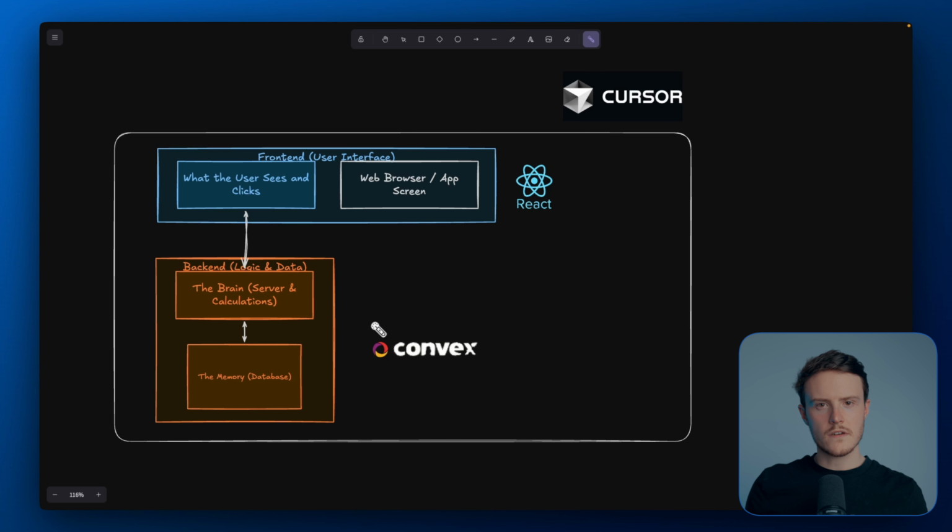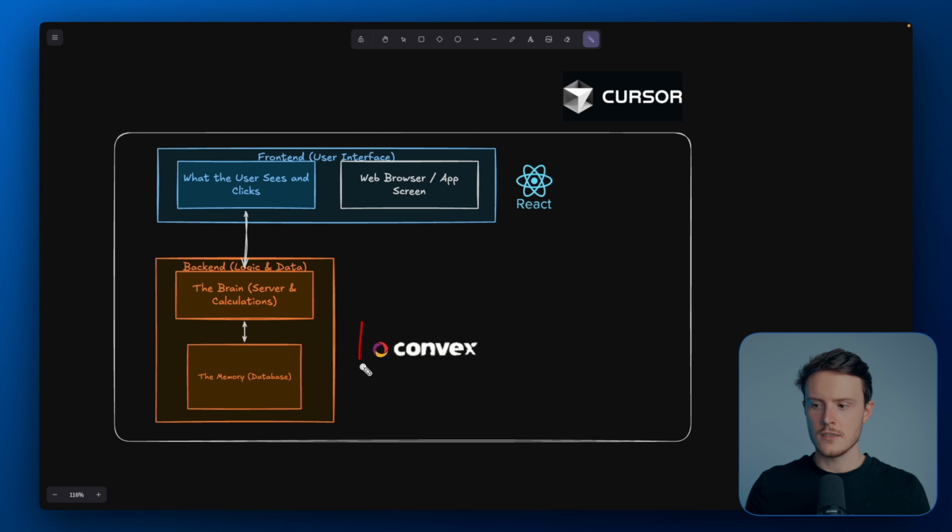Now, backends are a funny thing in the modern day because most people don't code their own backend. And what I mean by that is, unlike the front end where we're using React to code it from scratch, when we use Convex, Convex isn't a programming language. Convex is basically a backend tool that under the hood uses some kind of programming language, but we don't have to use that raw programming language. Traditionally, people would code their own backends using a raw programming language. However, there's so many things you have to get right, and the backend is so critical in terms of handling data securely and handling user authentication securely, that in the modern day, it usually makes a ton of sense to use an out-of-the-box backend tool like Convex.